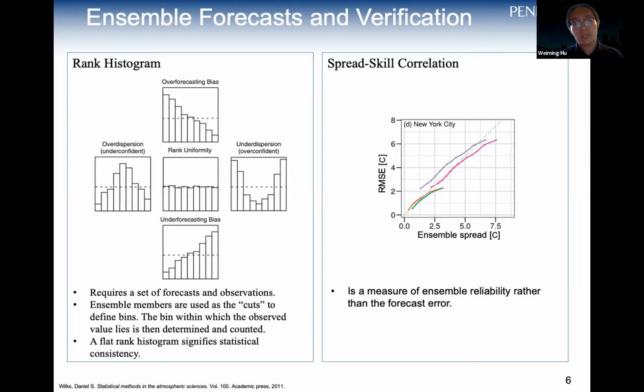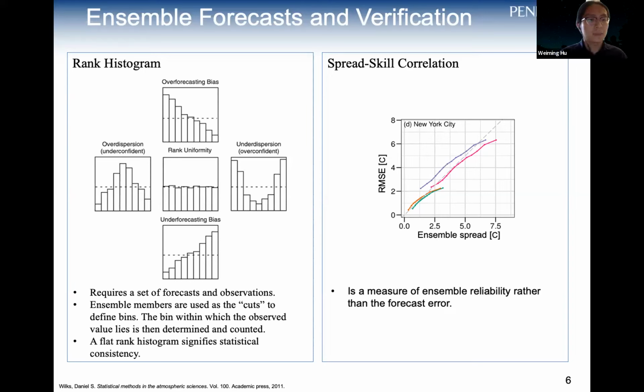There are several figures in the middle, well, to the left, that give you a visual aspect of how a rank histogram looks. So in the middle, which is rank uniformity, if a rank histogram appears flat, it basically tells you that the forecasted distribution and the observed distribution match pretty well. But in reality, that doesn't necessarily happen. So to the left is what is called over dispersion.